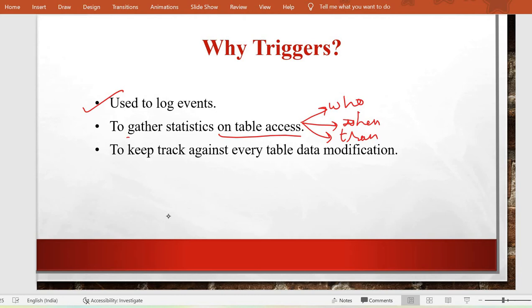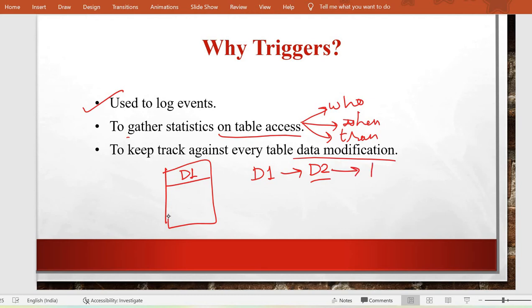Secondly, we can also keep track of every table data modification. Once you are modifying the data, like data 1 is modified to data 2, after the update you can create a log, so data 1 is stored in a backup audit file, and then data 2 is updated in the table.